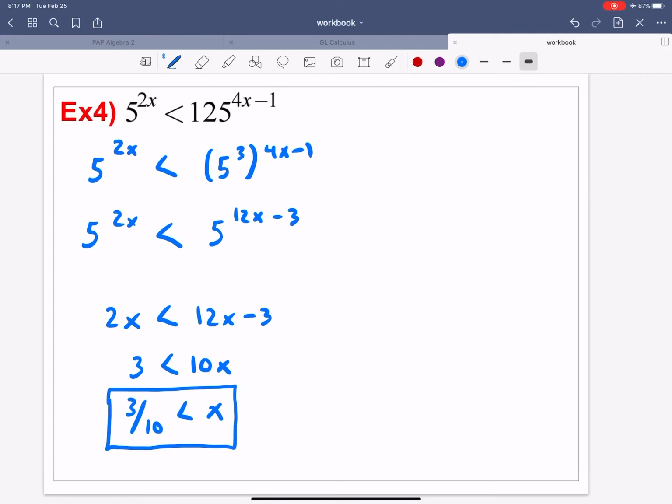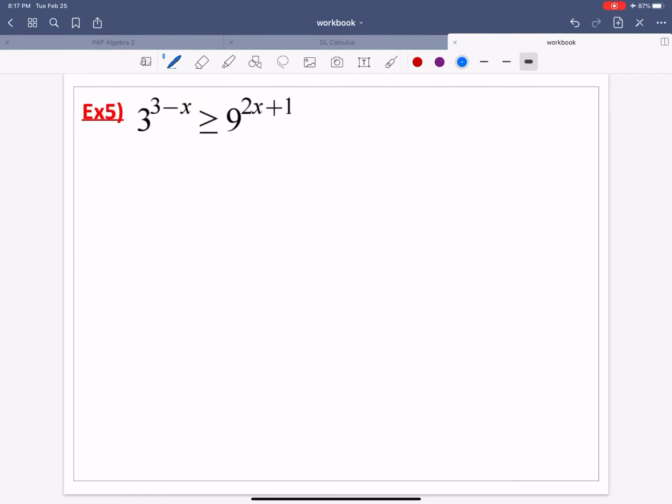Let's just try one more together, and then I think you'll be good. Okay, it's another inequality. Notice it's not an equation, it's an inequality here, but this is super, super simple. We follow the same pattern. So if you wanted to, this would probably be a good problem to pause and try on your own, see if you can get it. You're going to try to equate these bases and then equate the exponents. So give it a try and start the video back when you're finished.